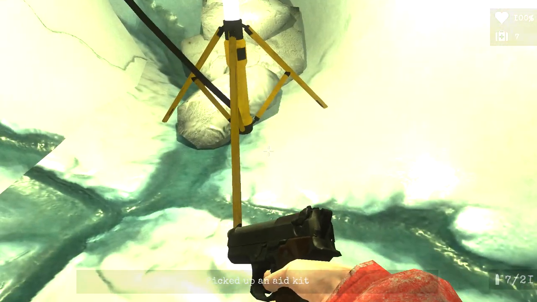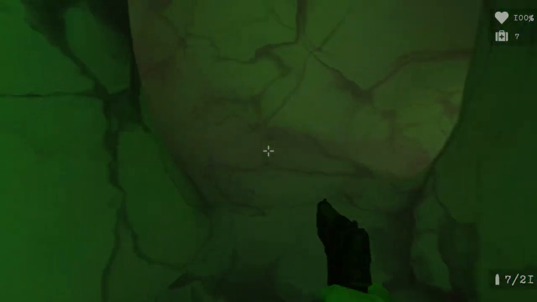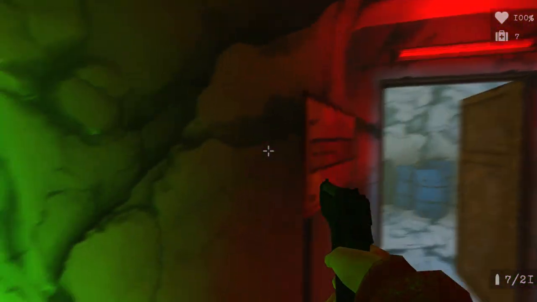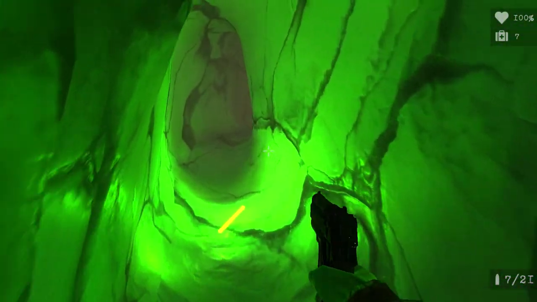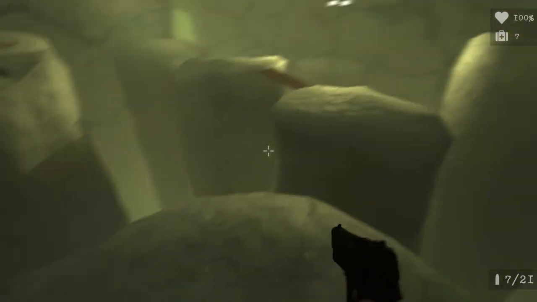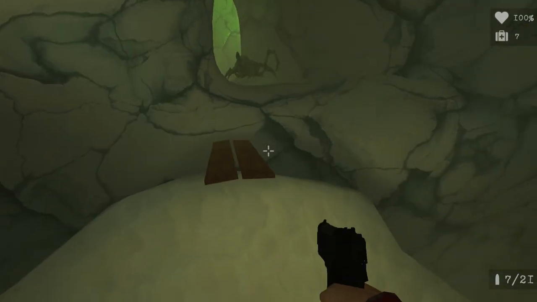Even more. Lovely. Okay, so let's go back. So this is the shelter, right? So I need to go this way, and then I need to go to the right. And then across here. Yeah, this looks kind of familiar. I don't really trust these planks for whatever reason.